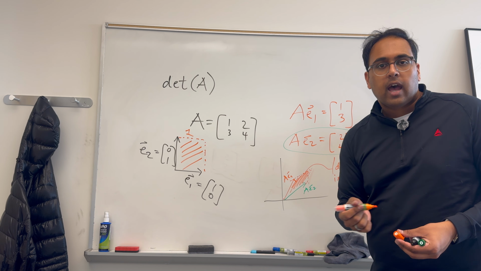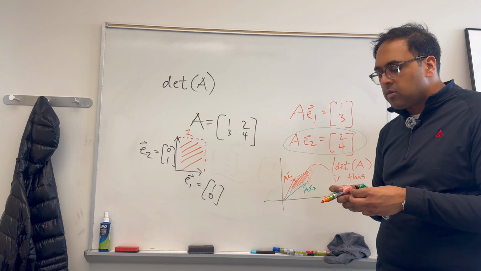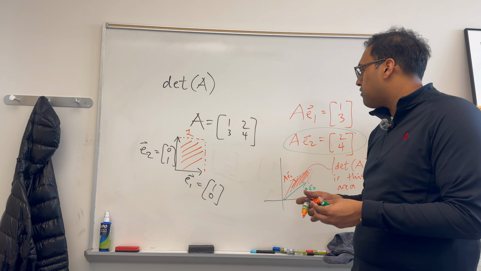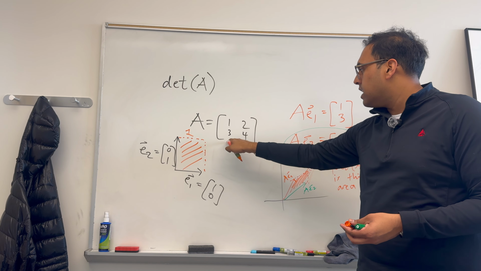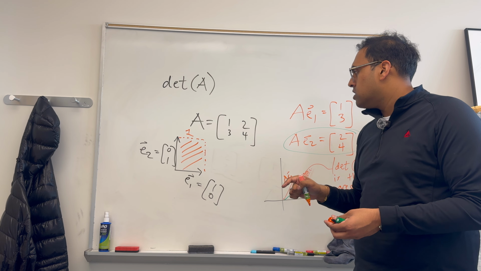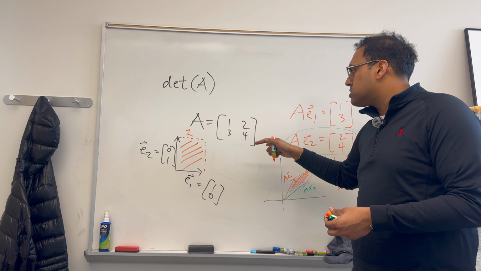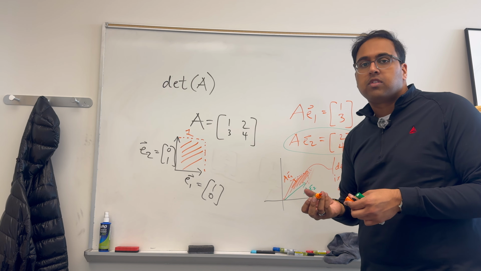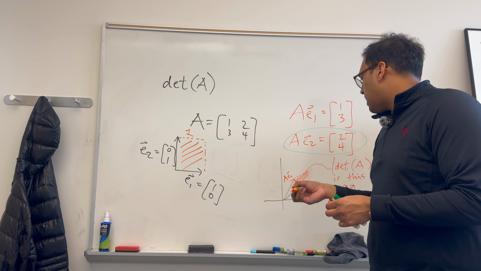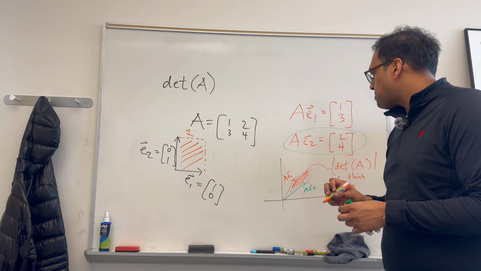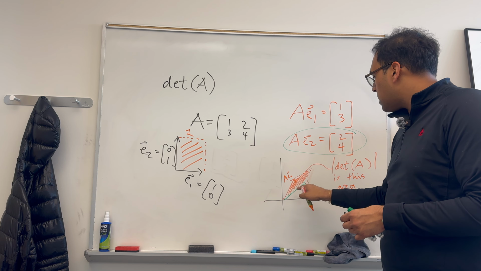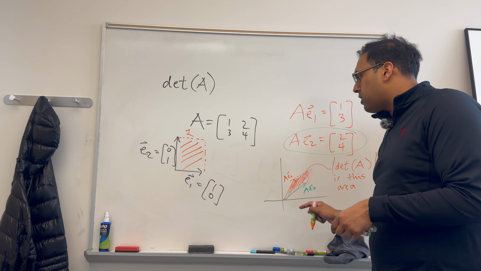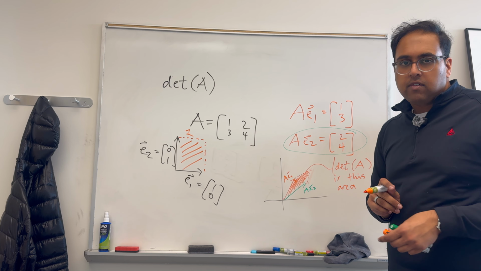The reason we have an absolute value here is because the determinant may be positive or negative, and its sign depends on the order of the columns. So if I swapped these columns, or also swapped the rows, I would end up with the same absolute value of the determinant, but the sign would be different. Okay, so the area of this parallelogram is the absolute value of the determinant.